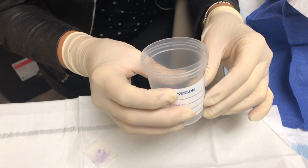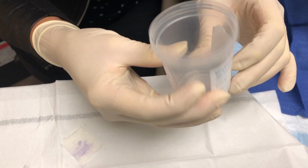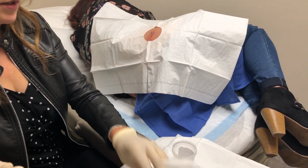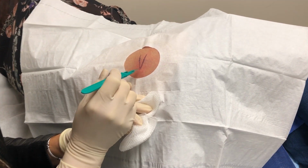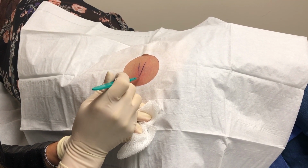So this patient is getting a 100 milligram testosterone pellet, and you can see it's about the size of a grain of rice. And we're just going to test that area to make sure that it's numbed up. Anything sharp here, Lynn? Mm-mm. Nothing? Okay, gonna feel some pressure.